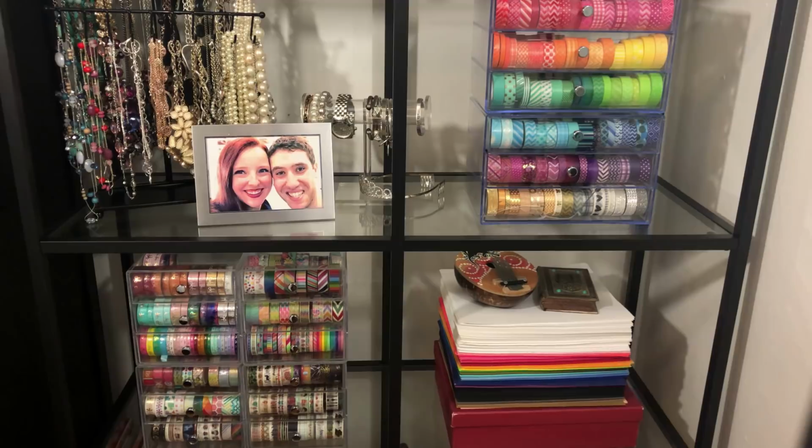So I'm going to do my best to tell you where I got all of the washi. The ones that are sorted by shop, obviously those will be easy. The ones that are sorted by type and by color, those will be a little bit more difficult. Again, I will do my best. If you have any specific questions about a specific roll, let me know in the comments. And if I can remember, I will let you know. But I have been, let's say, working on this collection for 5 years now. It's been a long process, a long journey. So I don't know that I will necessarily remember every single roll, but again, I will do my best.